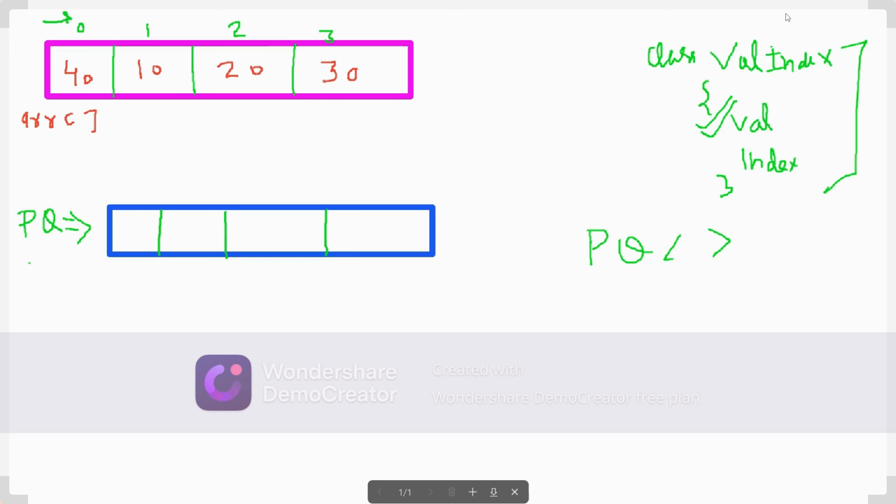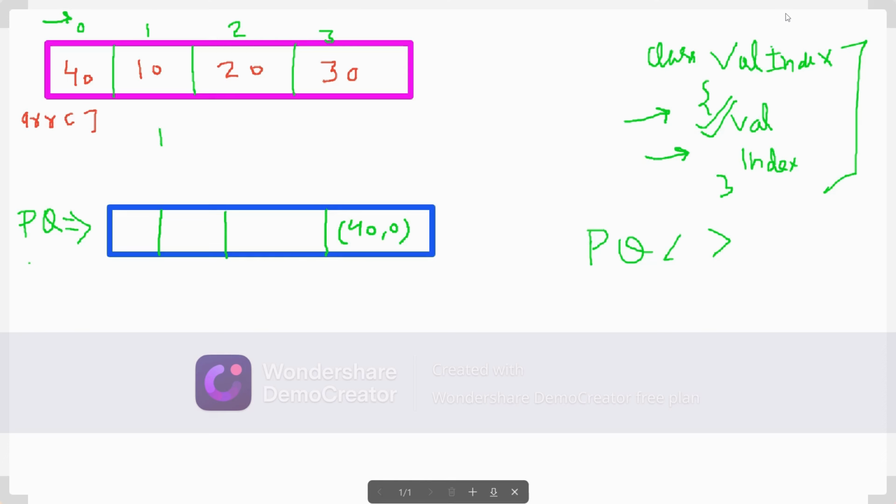At index 0, this is 40, so we will put this value, 40 comma 0. This is what our object has: the value and the corresponding index.